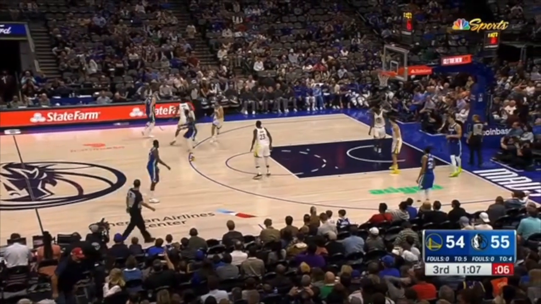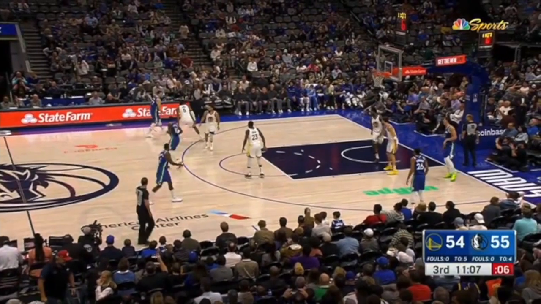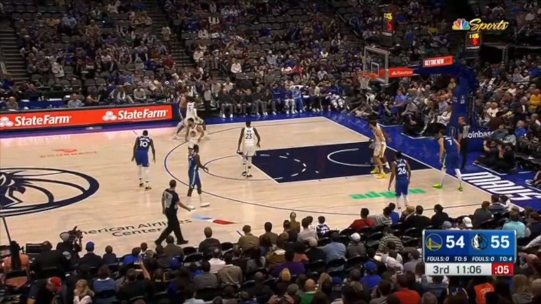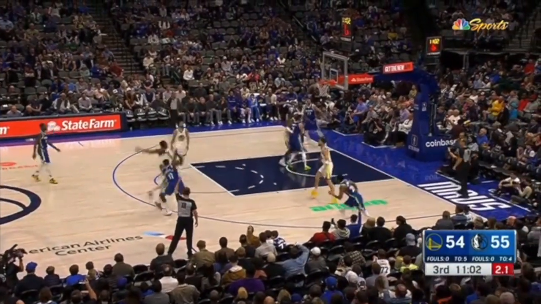Atrocious one-on-one defense right here. First of all, you're just opening up your hip, giving Luka Doncic this angle here. Then you're going to gamble right there. So now Luka Doncic blows past you, collapses the defense, wide open Tim Hardaway Jr. three.